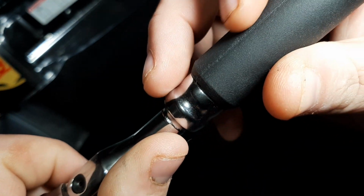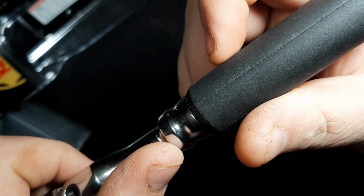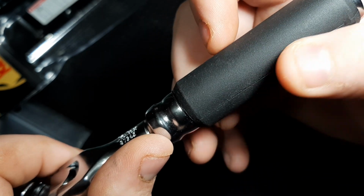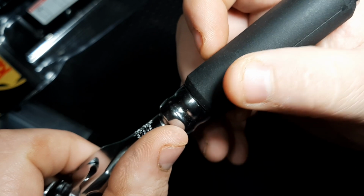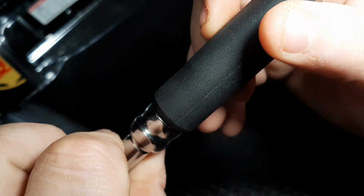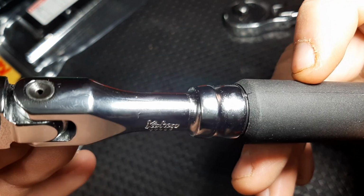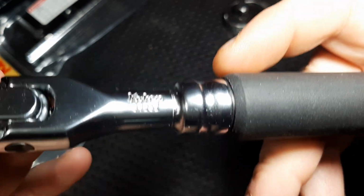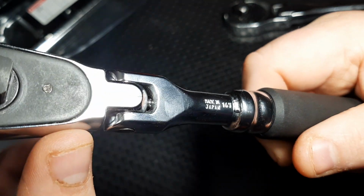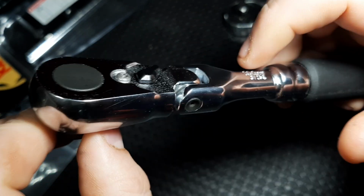Very faint. You can't even feel that. You can see that seam line, but you can't feel it. I guess you can a little bit there, maybe. I couldn't feel it there. It's very faint. They just do such a fine job. I'm just super impressed with the overall fit and finish of these things for a $67 ratchet. A ratchet that's under $70, and it's only 36 tooth. Now you guys say, oh, well, it's 36 tooth.